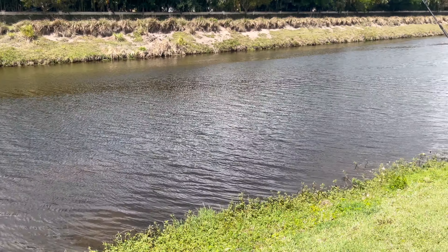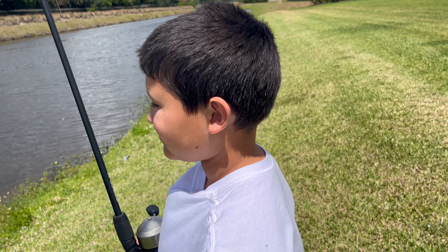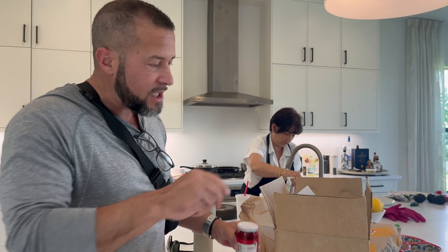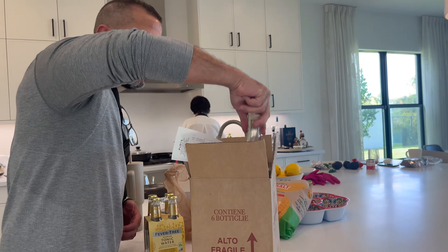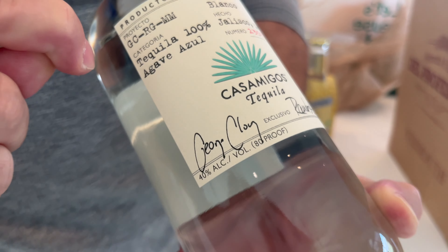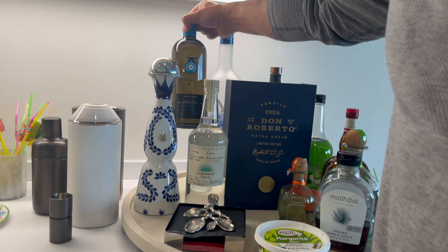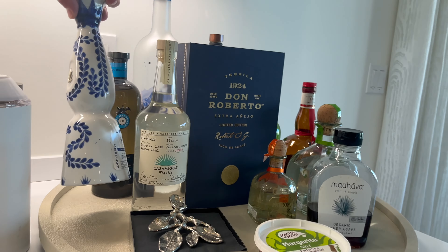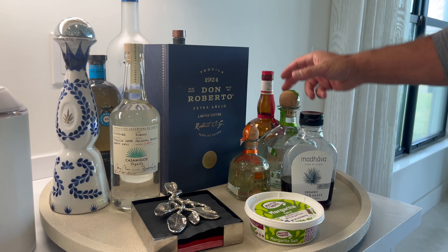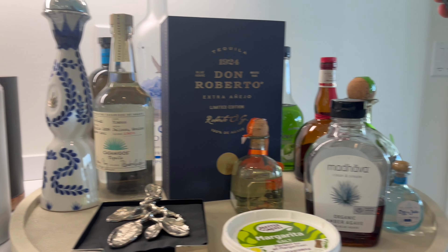Good throw! Do you call it a throw or what do you call it? You were born in New York City, so you don't know either. So I just went to the store because my wife wanted me to pick up a few more items for our little party today. I got some maraschino cherries, I got some tonic, and yet another tequila — Casamigos Blanco. This is good for the mixed drinks. We already went through earlier: we got the Casa Dragones, the Classé Azul, the Casamigos, the Patron, the Don Julio, the Don Roberto, the Soledad. So many tequilas, and we're going to make a drink.